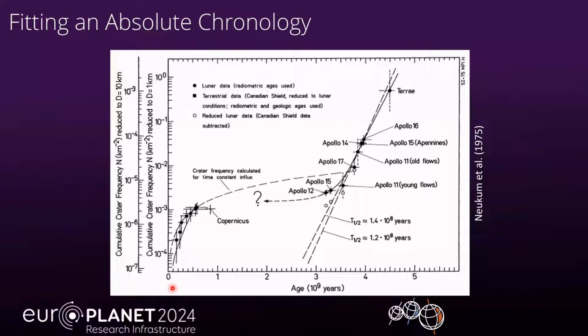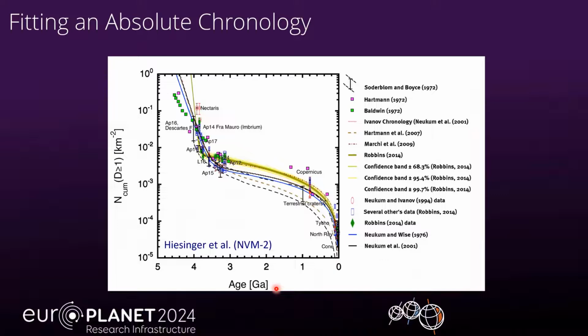But this is where then we eventually get an absolute chronology and are able to then relate the n of 1 value that you can measure with your crater size frequency distribution versus the age. And then you would be able to ideally solve, using your n of 1 at an unsampled part of the moon, for an age of your surface. Okay, and this was just to show that there's been a lot of different opinions about exactly how to fit this data set, and that's an ongoing hot topic in our part of planetary science.